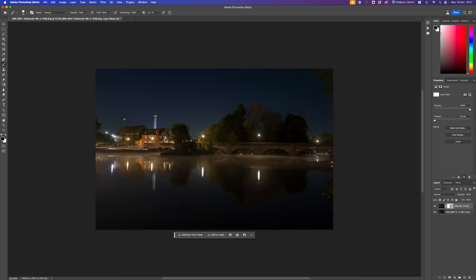Now, to make the brush bigger or smaller, you can use the square brackets just to the left of the return key, or you can go up into this selector here and you can choose what size you actually want. So I'm not going to have any hardness. I'm going to bring that right the way down to zero as well. So we've got smoothing and hardness. I've got real fuzzy edges, so you shouldn't be able to see the edge. I also want to make sure that the mode is on normal. Okay, so we want just mode normal selected there. And now we make sure we're selected on the layer mask.